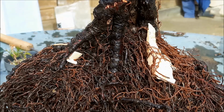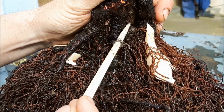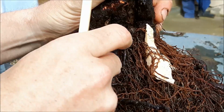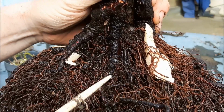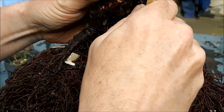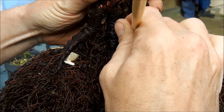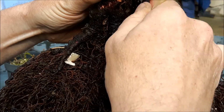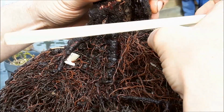Okay, I moved the camera, so I hope there's better light now. So what we see here is this whole hollow and that part of the tree at the back, and then this big root. It's impossible to bring this forward. This is too thick. You cannot do that with the U. But what I see here is a whole lot of new little roots, which I should try to untangle and bring forward. There's a whole bunch of new ones. I'm just going to remove this part of the foam too, and just adding it to the others.